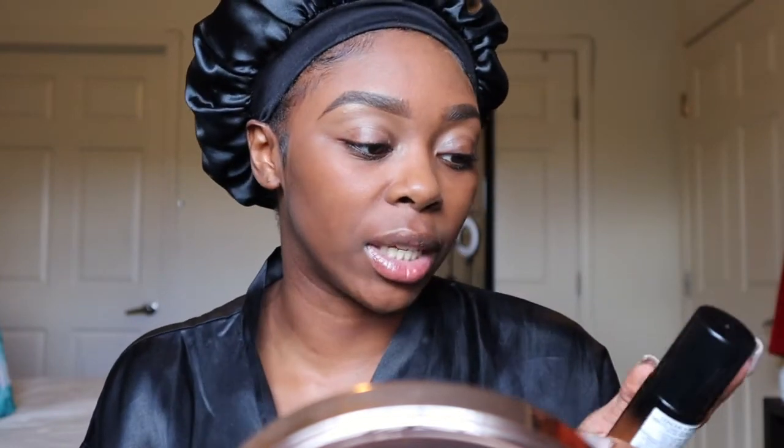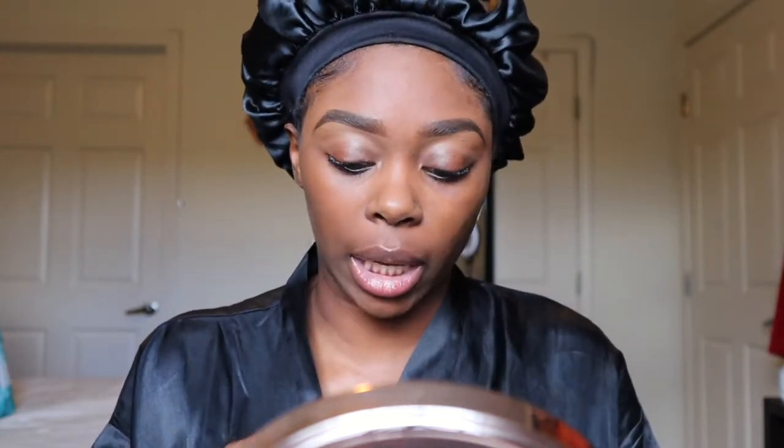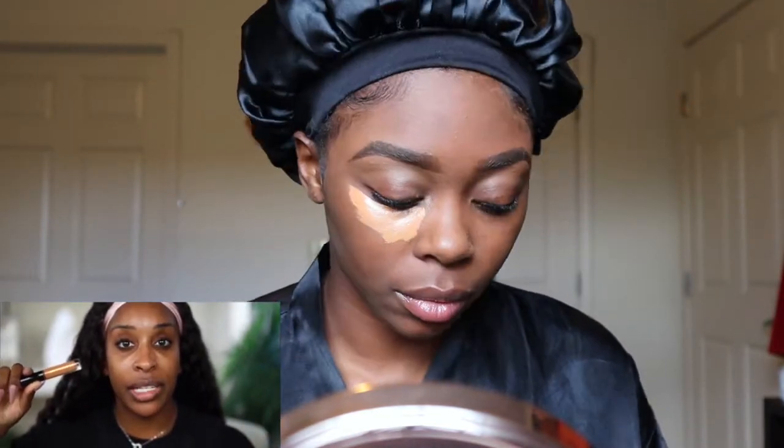She said this works best with full coverage, so I'll be using my Milani Conceal Plus Perfect Foundation. I'm going to have to do a little different from her because she did the contour and conceal before, but I don't have a liquid contour. So I'm just going to do my concealer. I'm going in with my Juvia's Place. To conceal and contour, I'm going to be using the Ulma Beauty Double Stick and also Pat McGrath's concealers. These do not move around — they're not super dewy, not super wet and moisturized. She did some corrections under her eye, but I don't personally have dark under eyes, so I did not go in with any type of correction.